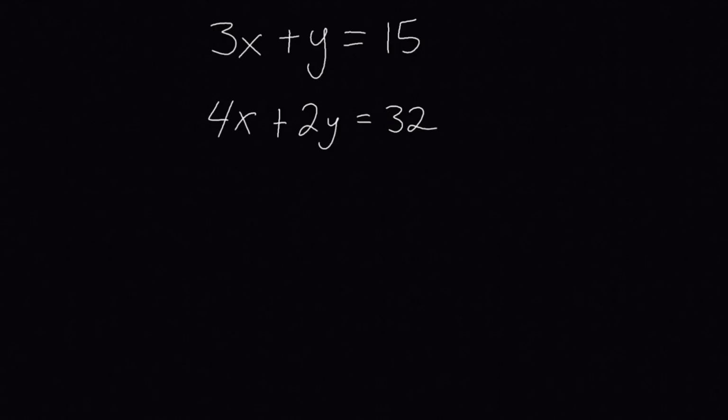Hello and welcome. In this video, we're going to talk about how to solve a system of equations by using the substitution method. Now, the substitution method requires us to get a variable all by itself on one side of the equal sign. This y in the first equation will be the easiest one to get by itself because it doesn't have a coefficient in front of it, which means it's just 1y.